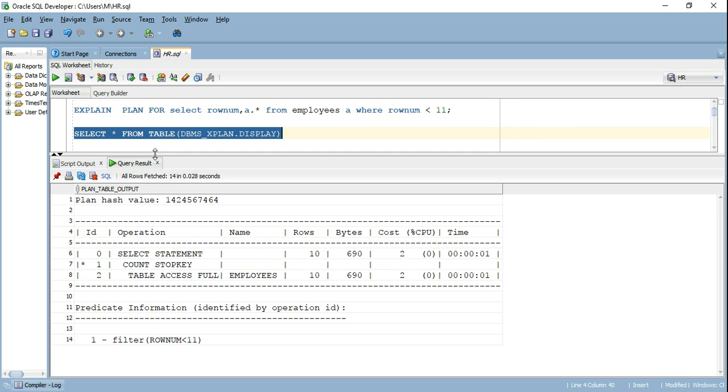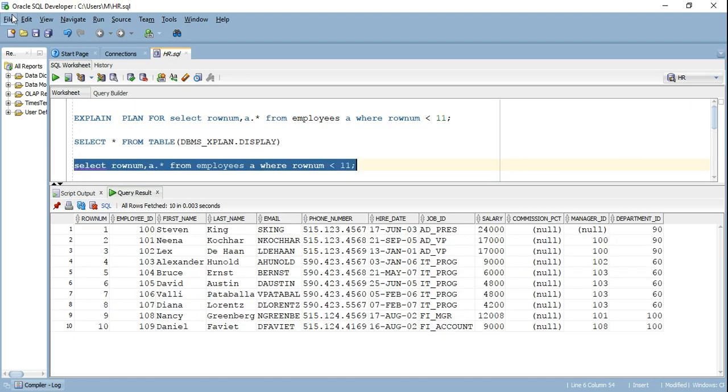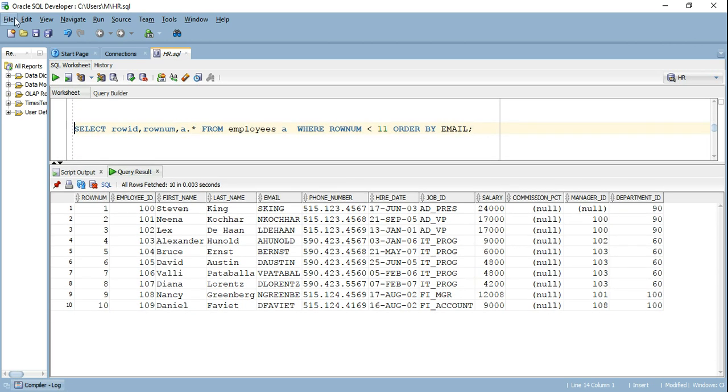Now what I'm going to do is keep my query exactly the same, but attach an order by statement along with it, and we will see how our row number is affected by that. Now pay close attention. The rows returned by this query are employee IDs 100 to 109, from Steven to Daniel. If I add an order by clause, this is going to change and we will see how. So this is my new query. The only thing I have changed is that I have ordered it by email, and we will see if we get the same results or not.